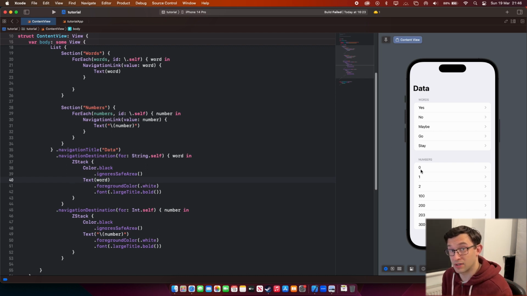Hopefully you found that useful, and hopefully I didn't overcomplicate it and it was easy enough to understand. Let me know in the comments how you get on and how you find this new way of navigation, if you find that it works well, or if you prefer the old ways. Personally, I think this is a brilliant way, and especially with the navigation path, which we get into next, it's really good the way that it works. Very simple to keep track of and makes it very customizable.